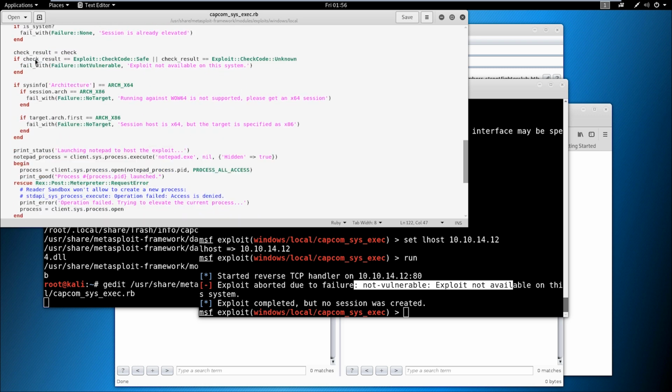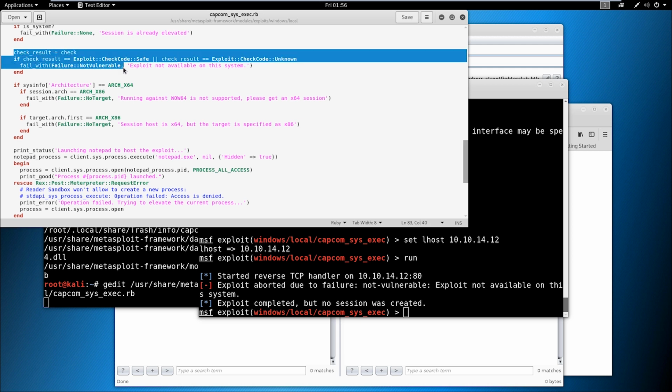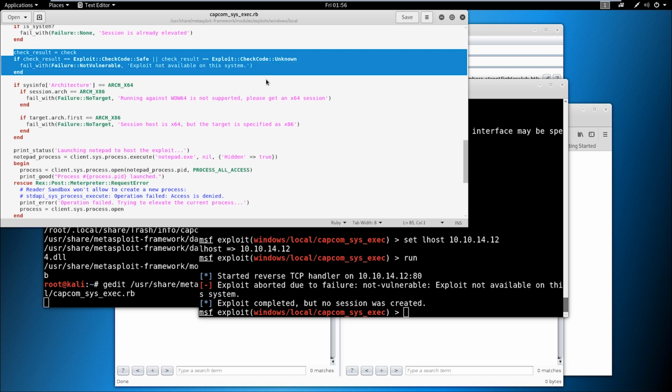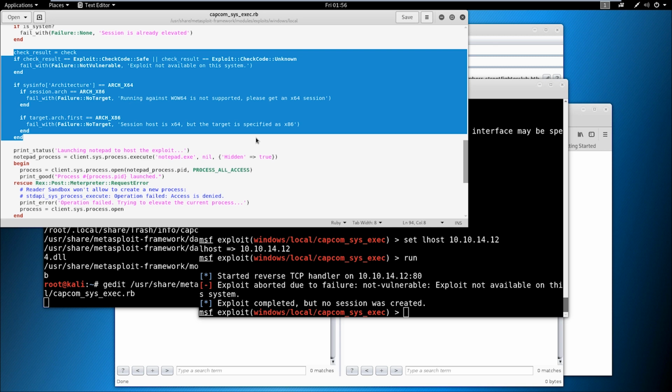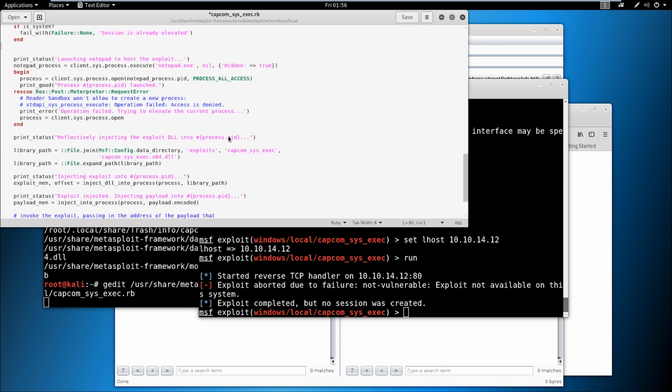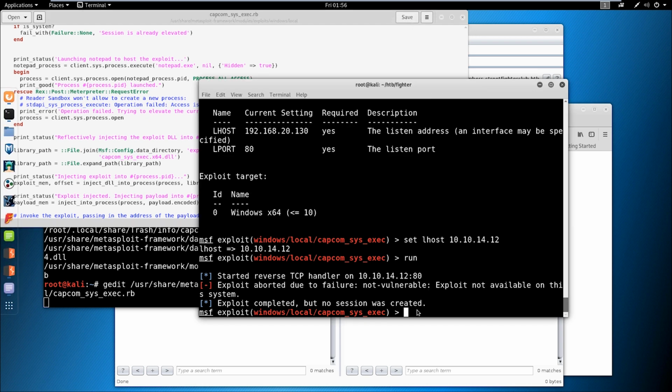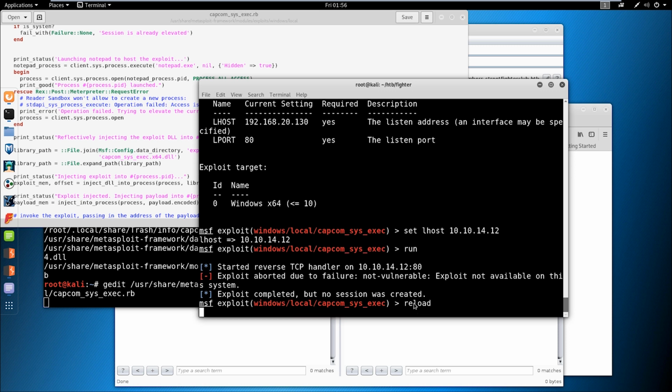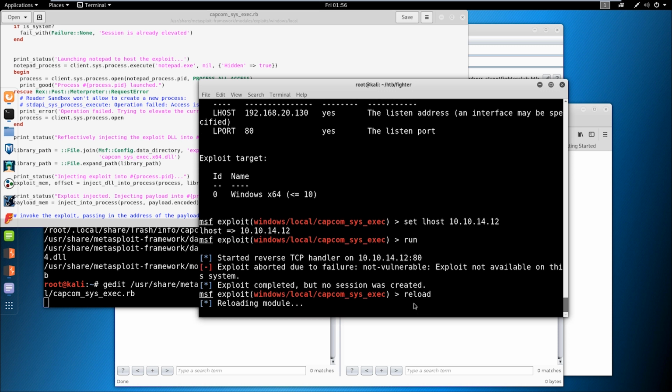If we look through this, you see there's a check and a check result: exploit failure not vulnerable, exploit not available on the system. I just went ahead and deleted that. While I was at it, I deleted the architecture check too, because I don't want it checking for that. So I got rid of all those lines and hit save. What we can do here is just type reload, and it'll reload the module we're sitting on. Okay, now we can type run.